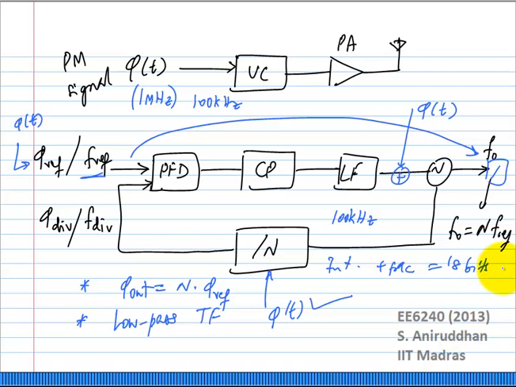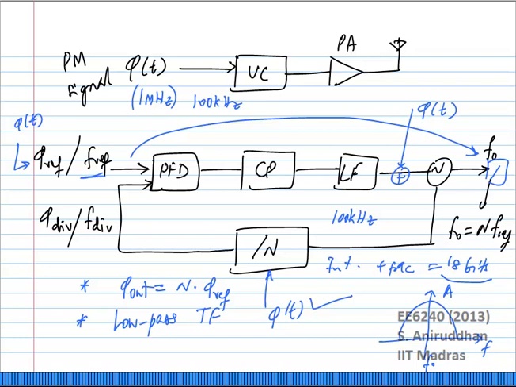Now, if I want to vary the output phase, all I have to do is change a certain number of bits here at a certain rate, and that will change the division ratio. It will change the output frequency, and I'll get a certain spectrum. Maybe at the output, I may get a spectrum like this if I vary it in a certain way. I can choose what kind of data and at what rate I put it into the divider such that I actually get a certain output spectrum. Okay. So this is one way of doing it.